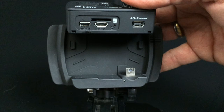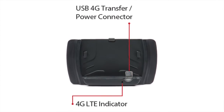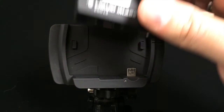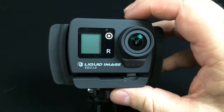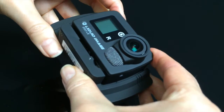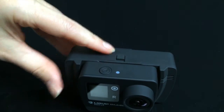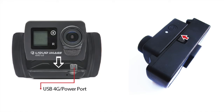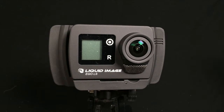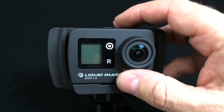Align your camera and sled to connect through the USB 4G transfer power connector. If your camera is not on the mount, you may find it easier to do this with two hands. Slide the lock forward to secure your camera. To remove the camera, simply unlock the sled and push up from the microphone.